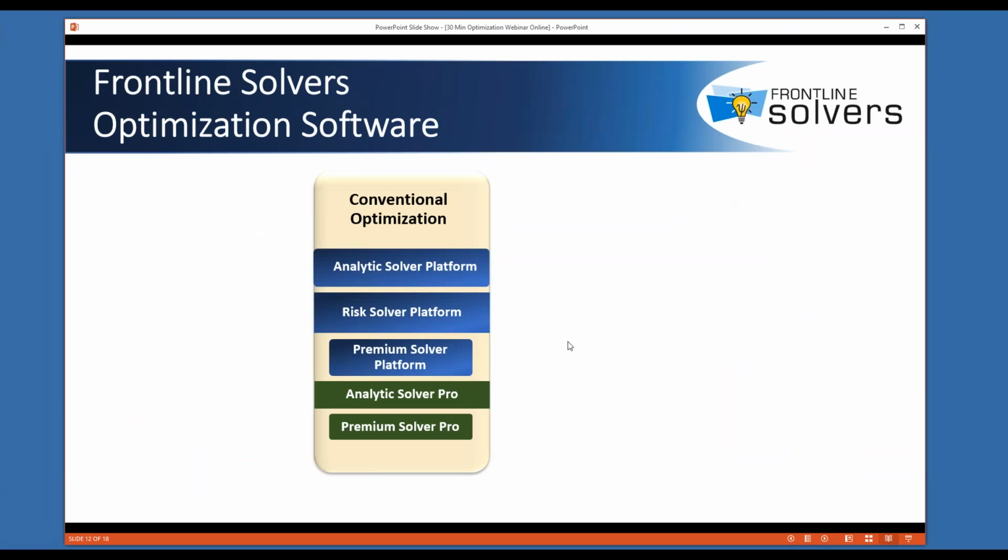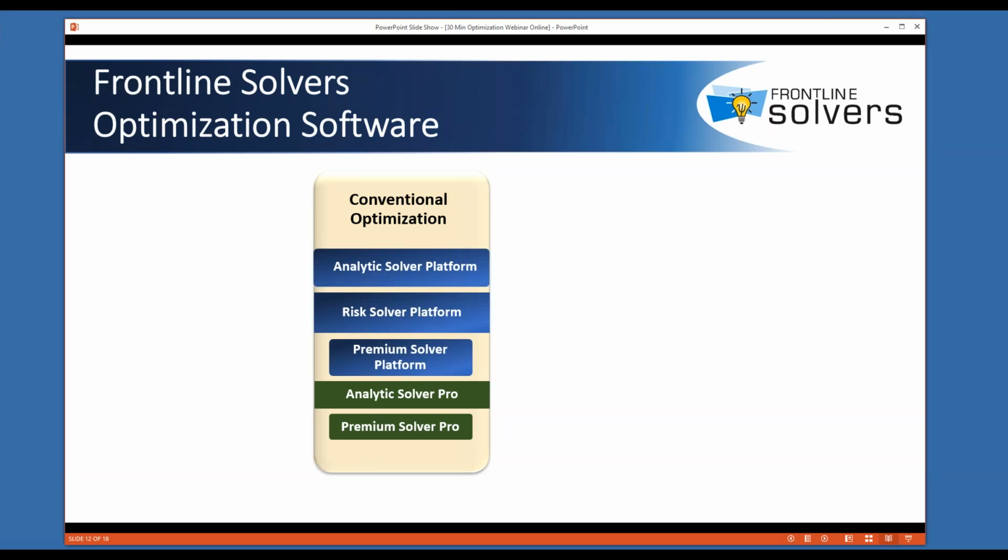So you can access our optimization software within Analytics Solver Platform or Risk Solver Platform products, or get it as a standalone program such as Premium Solver Platform or Premium Solver Pro. Everything that we saw today can be done using Premium Solver Pro or more advanced products, subject to your model size.